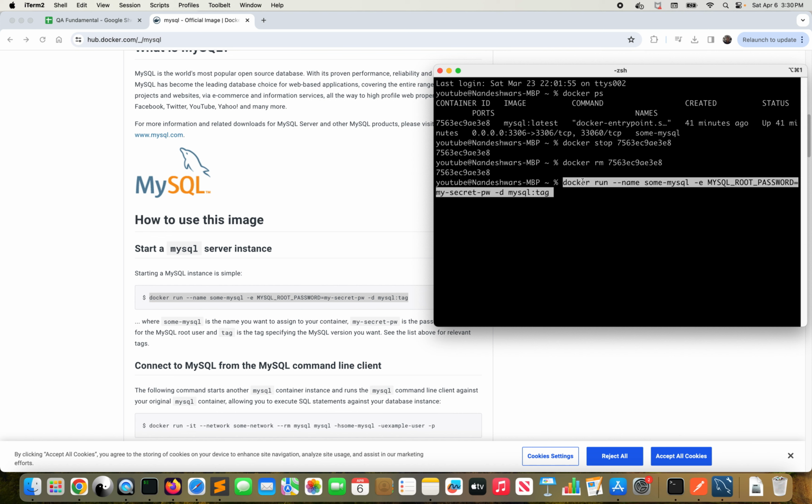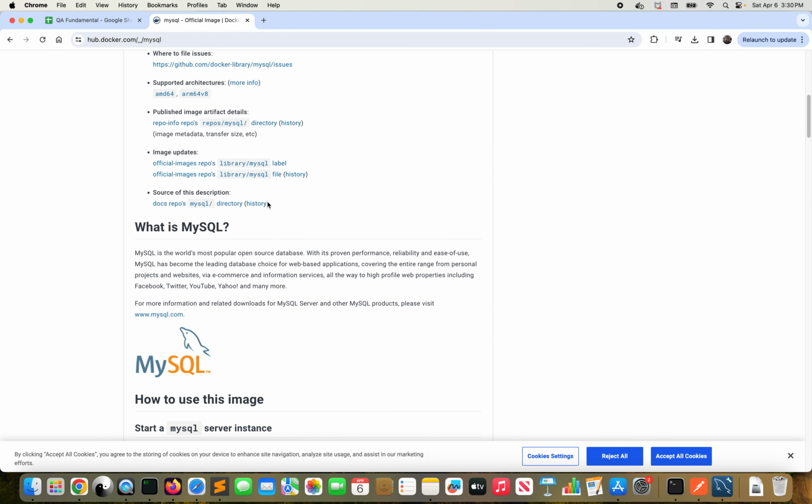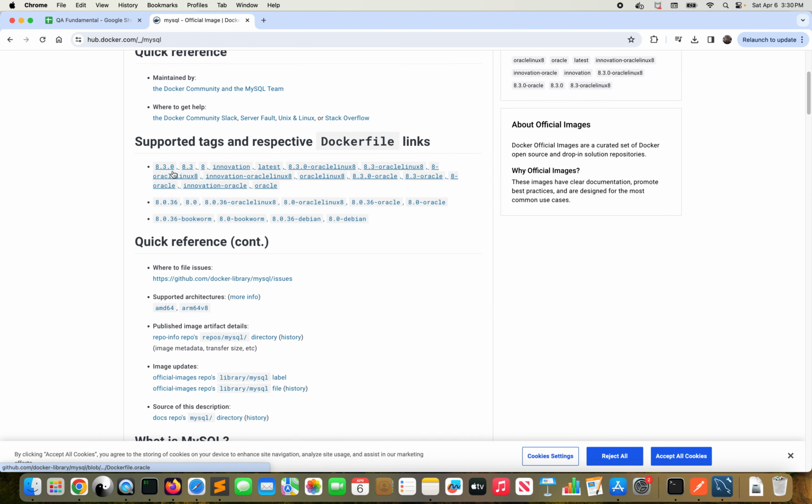Here I have to give docker run and the name, which I'm just putting as some-mysql, and the password is MySecretPW. Then mysql and the tag: you have to put which version of MySQL you need. There are different versions of MySQL, so I'm going to put 8.3.0, or I can say latest. Whatever is the latest, that I can install, or if I want to go for a specific version, then I can put 8.3.0.